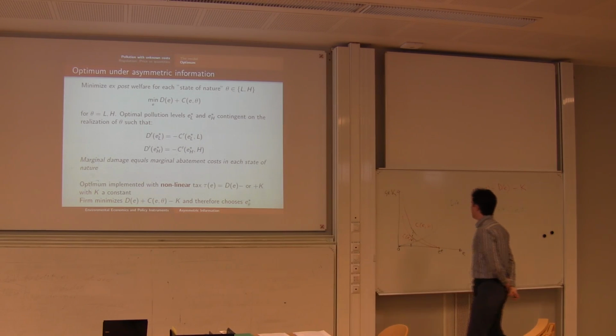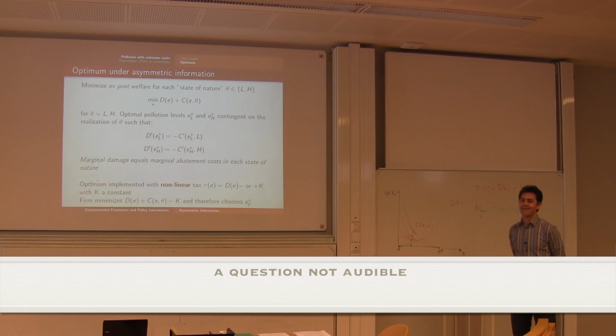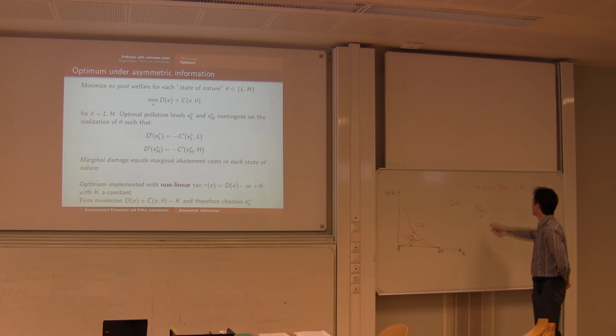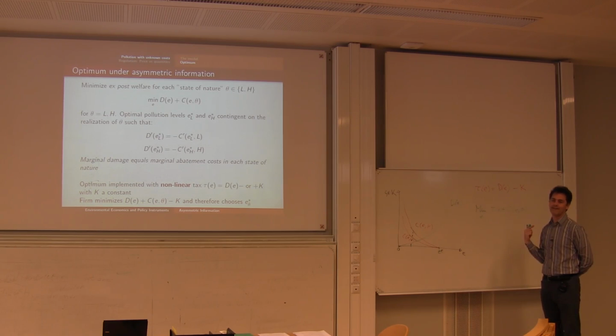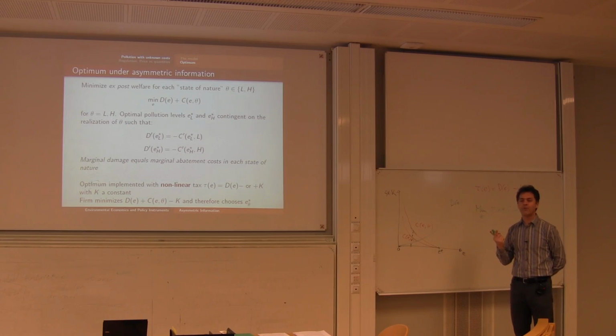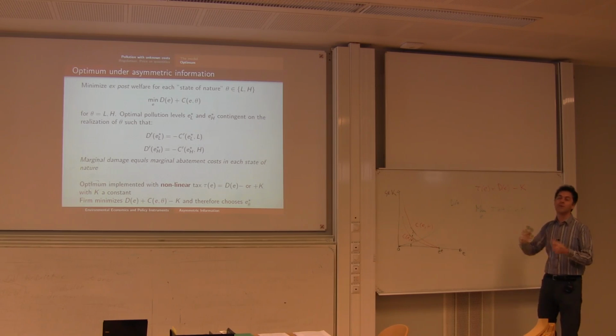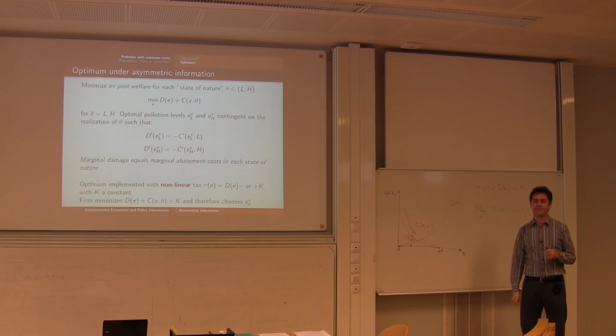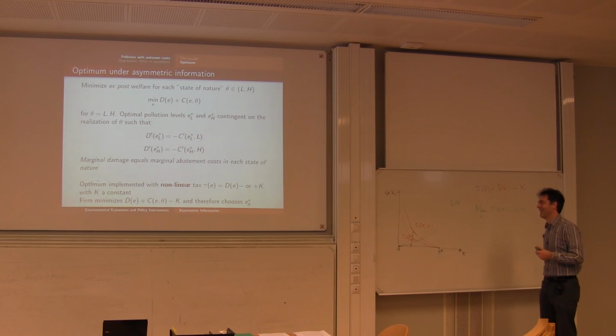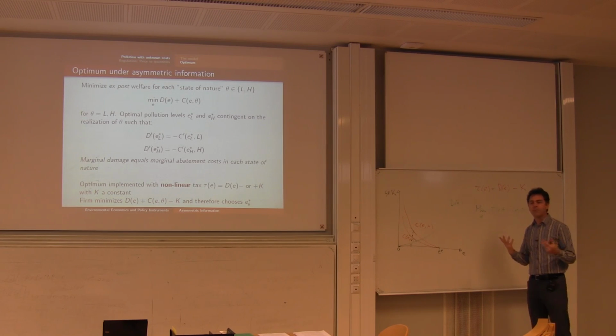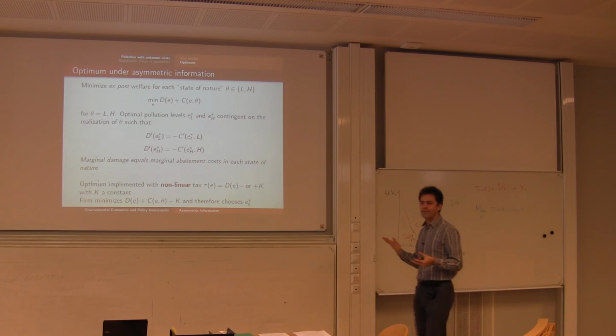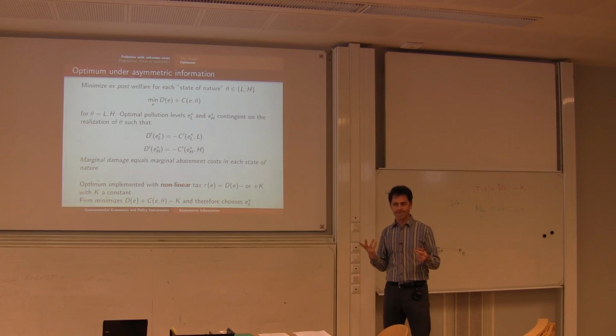But you can have something a little bit more complex. What you can do is make the tax depend on the emission from others, right? The problem is that when you have several firms, the optimal level of emission depends on the emission of all firms. So then the tax rate will depend on how much the others emitted. Which is, yeah, illegal, of course. But the idea here is that you can potentially implement the first best with something which is quite complex.